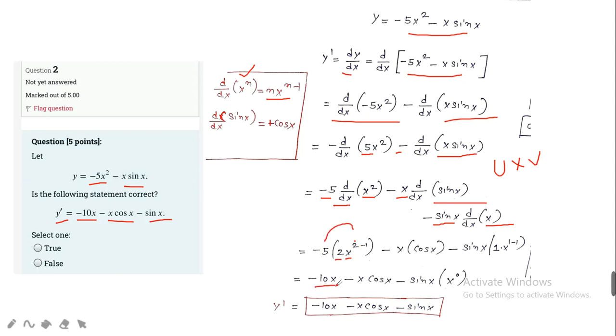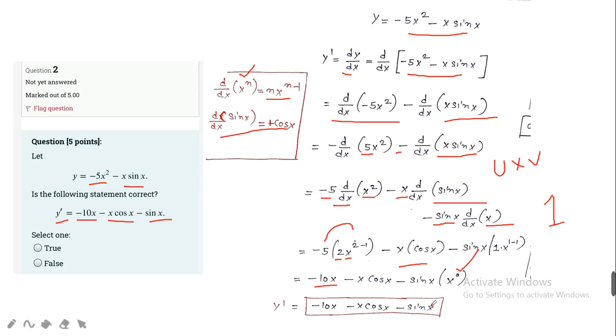Now coming to the second part, here sin x. What is the differentiation of sin x? Sin x, if differentiated with respect to x, it will be cos x. So it will be minus x and cos x. Okay, here it is sin x. Now what will be the differentiation of x? Here n is equal to 1. Okay, and from our formula what we know, d by dx of x to the power n is n x to the power n minus 1. So here n is equal to 1, so 1 dot x to the power 1 minus 1. 1 minus 1 is equal to 0, x to the power 0, it will be 1.